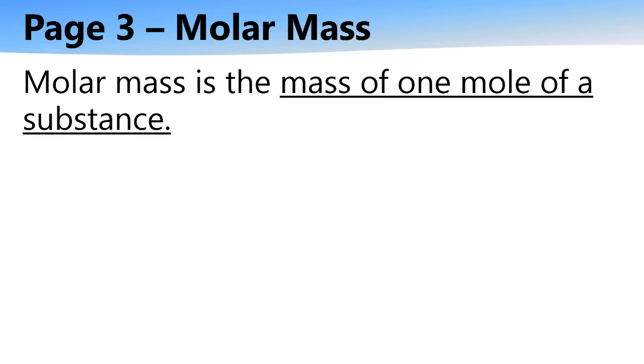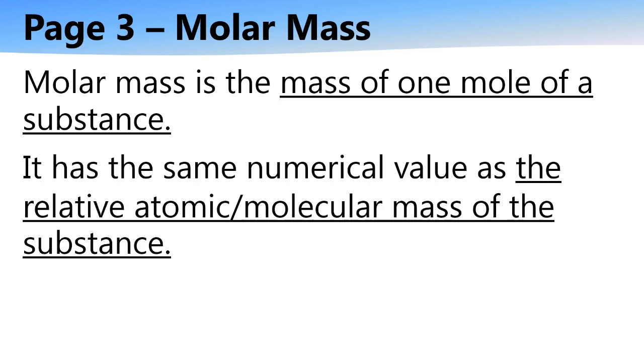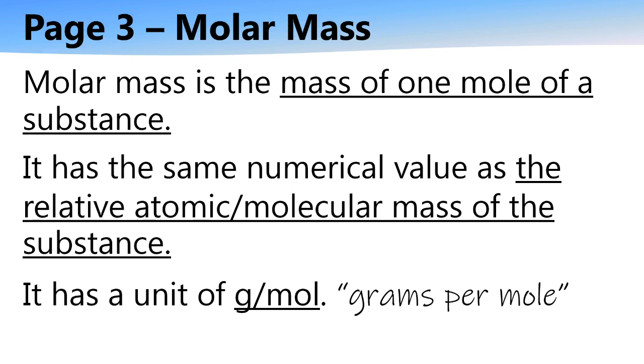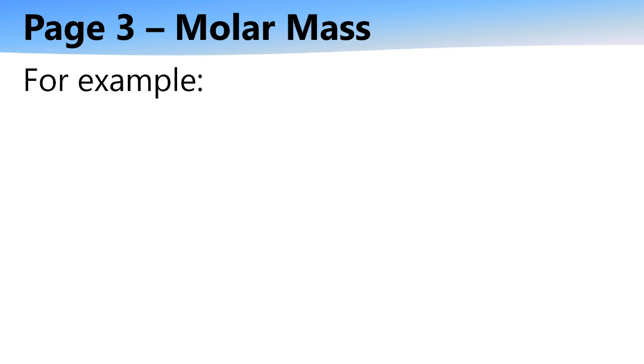Thus, the molar mass is the mass of 1 mole of a substance. It has the same numerical value as the relative atomic or molecular mass of the substance. It has a unit of grams per mole. Okay, so what does this all mean? Let me give you an example.